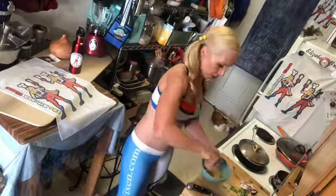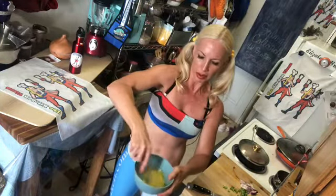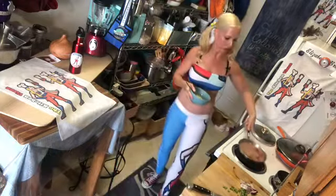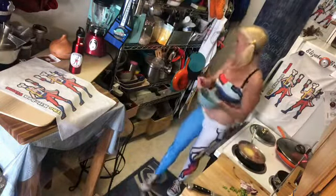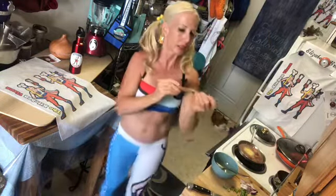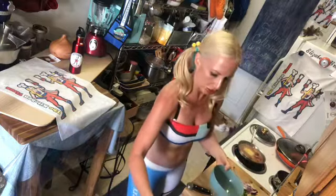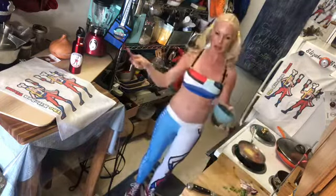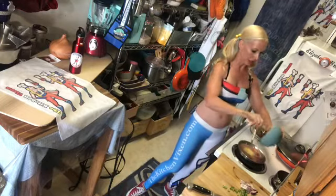I'm gonna scramble up those eggs, and the eggs are gonna go right in the oatmeal, and the oatmeal's gonna go right in the oven. See, my oats are nice and boiled. Okay, so I'm gonna add my egg. I hate to waste anything. I like spatulas. I write about them in my book as one of my 3 essential kitchen tools: spatula, a good sharp chef's knife, and a basic blender. These are things that you could make pretty much anything out of. And then of course a skillet.